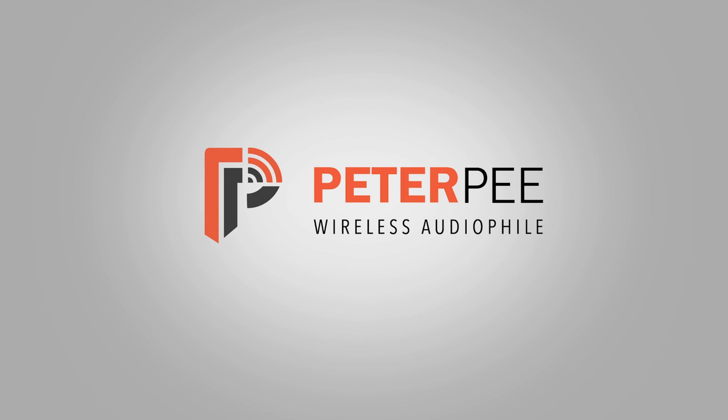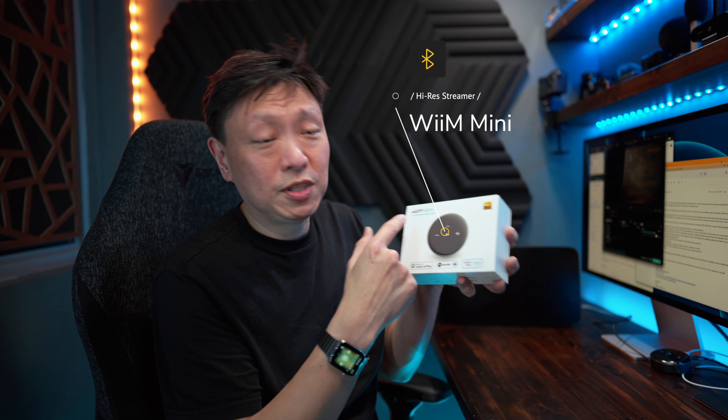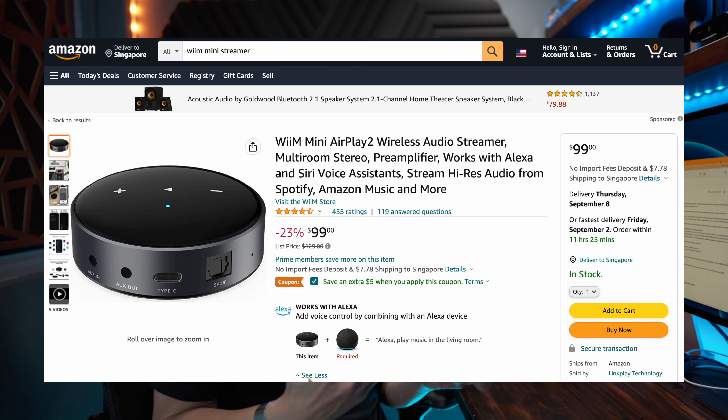Now it's going to be hard to see, but basically the Sonos 5 does have a 3.5mm input jack. So if you wanted to use that 3.5mm input jack to actually accept a Bluetooth receiver, what can you use? And that is actually the topic that we are talking about today.